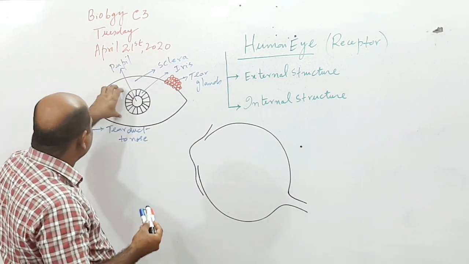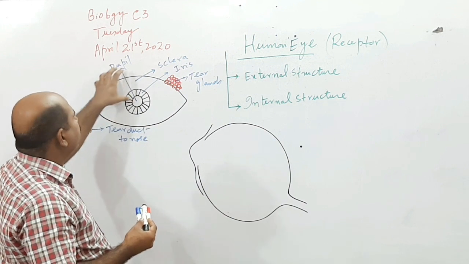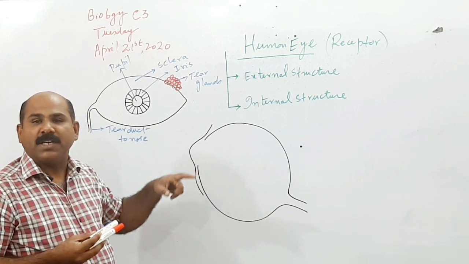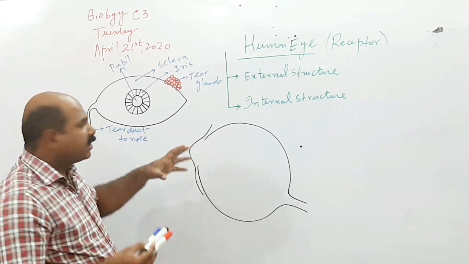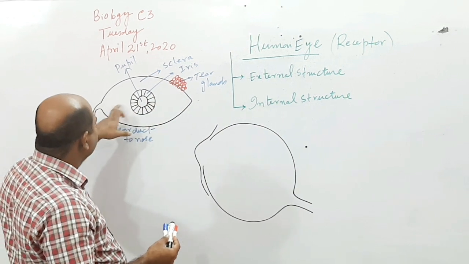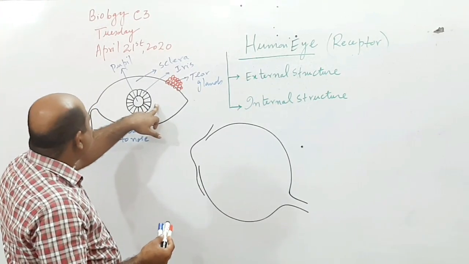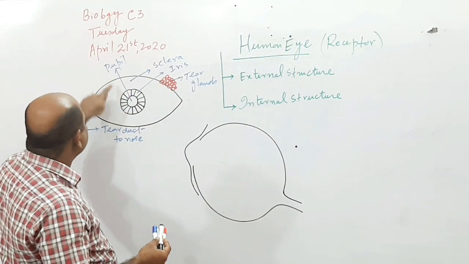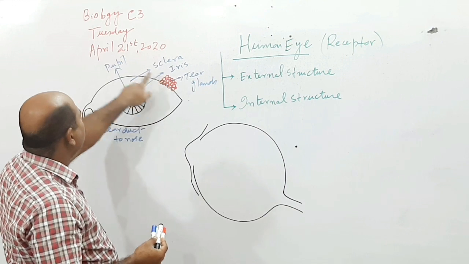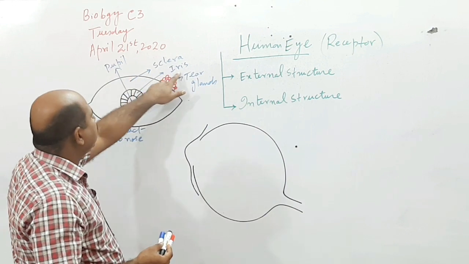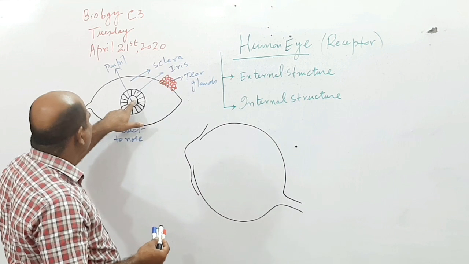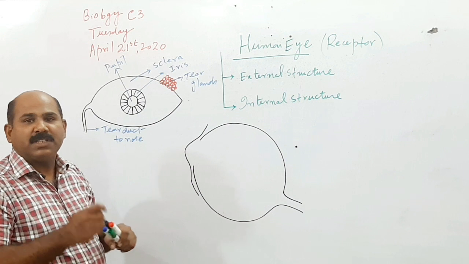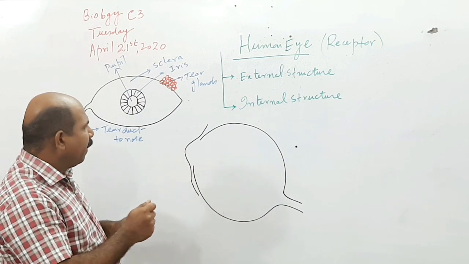There are some other parts, like eyelashes, which have some special function. Another layer, called the conjunctiva, is also there. We will discuss it, and then I will explain this once again to you with the help of a diagram. So this part is the tear duct, and these are the tear glands. This is known as pupil. The white portion is called sclera, this one is the iris, and the central part is the pupil. Pupil is basically the place through which the light enters the eye.